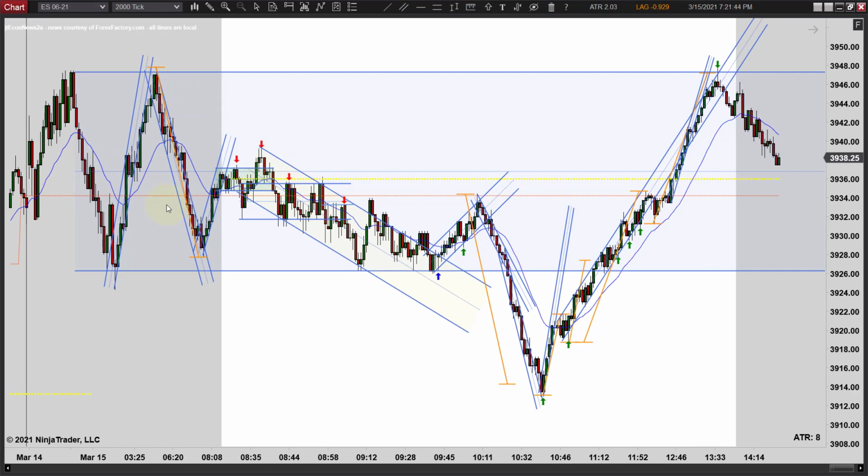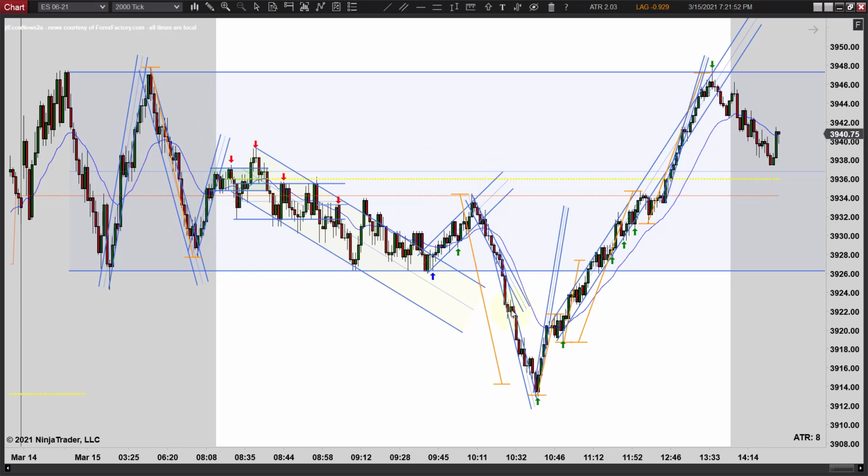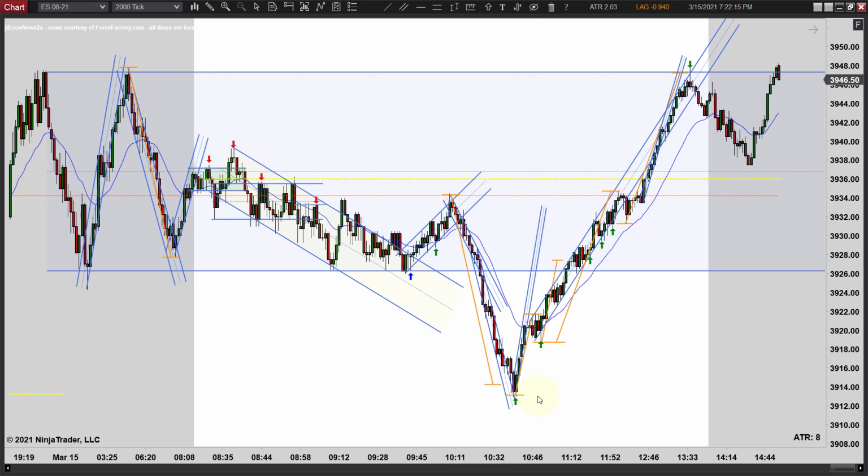Anyway, we had this one leg down and we went sideways, and the second leg started here, and you can see we basically had two measured legs. You won't see that type of measured leg very often, but really what you got is some sideways stuff here. Generally, I would measure from here where the two-legged correction is, and that still gets you in the ballpark. We went a little further, but really if you look at it, we started down again here and pretty much got a measured leg. Then we had a little spike and channel here. The channel has two legs, and they're basically two measured legs.